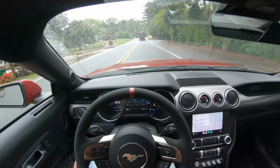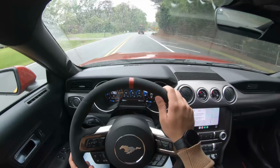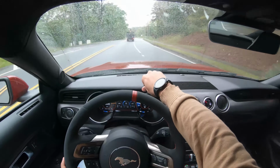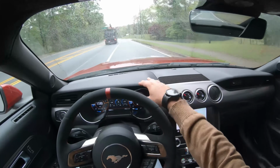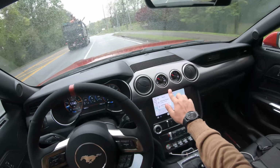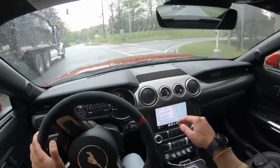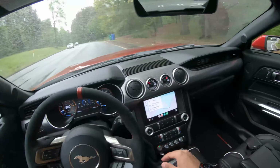Looking at the interior, it comes with a nice Alcantara steering wheel with the red stripe in the middle. It has a nice digital cluster. The front right here is leather, kind of. I don't think it's pure leather, but it's a leather-like material. I don't think this is carbon fiber, but it does give a carbon fiber kind of feel. Over here is also leather.